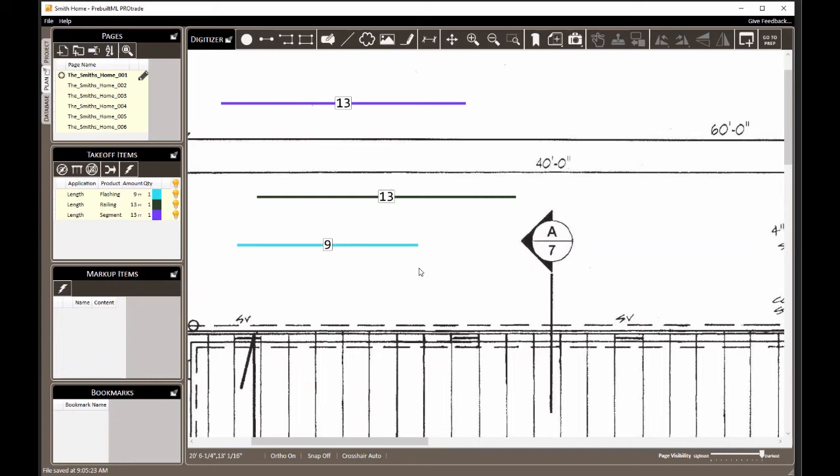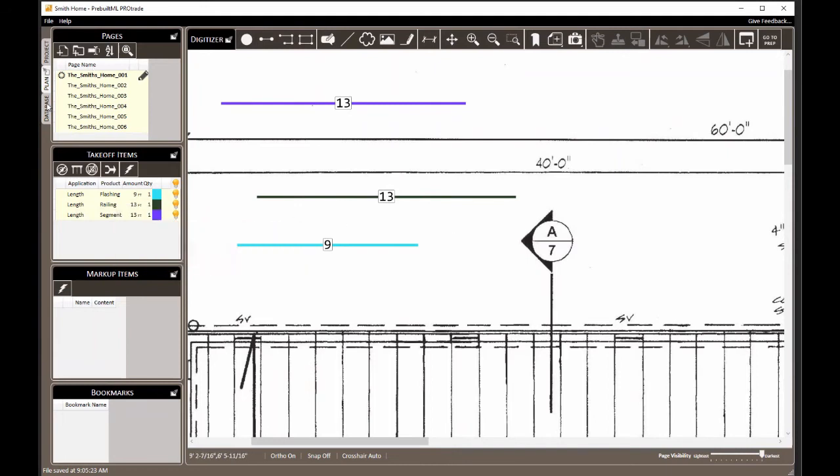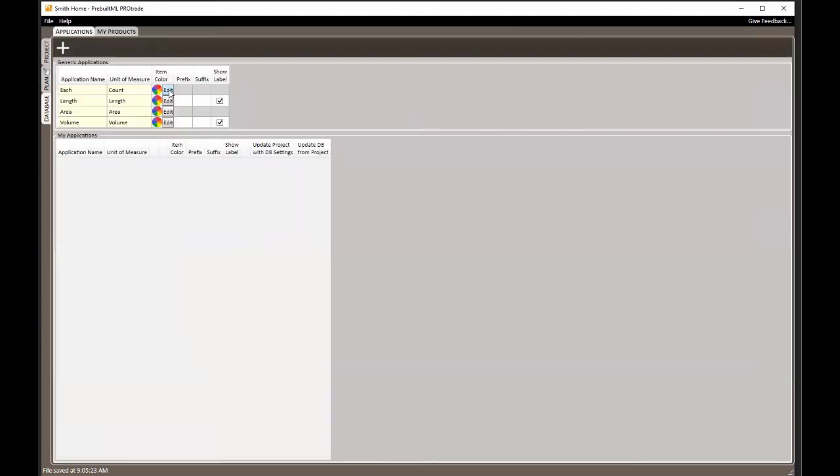So that's the idea then behind the auto color, is that it's automatically changing those colors for you, so it's easier to distinguish which parts and pieces are going on. And of course, you can always manually change them as well if you wanted to come here and change the color, and you can set it there. So the way that you would make use of that is by setting the color here for any of these items or in your My Products to be the auto color assignment.